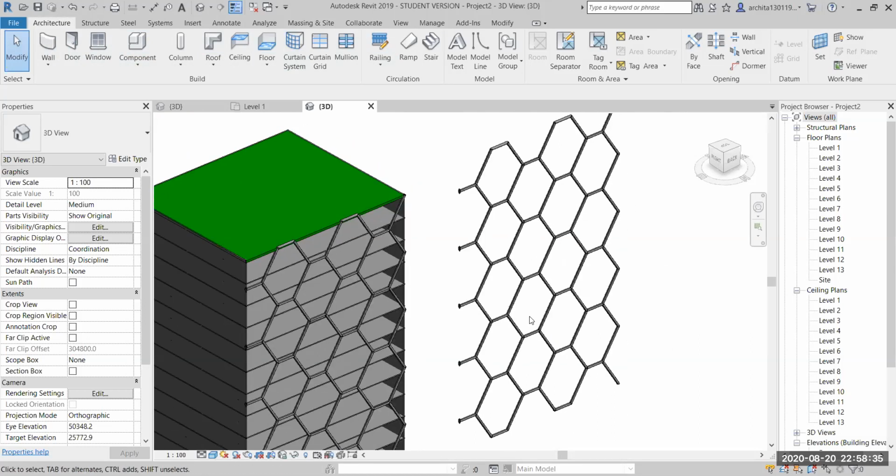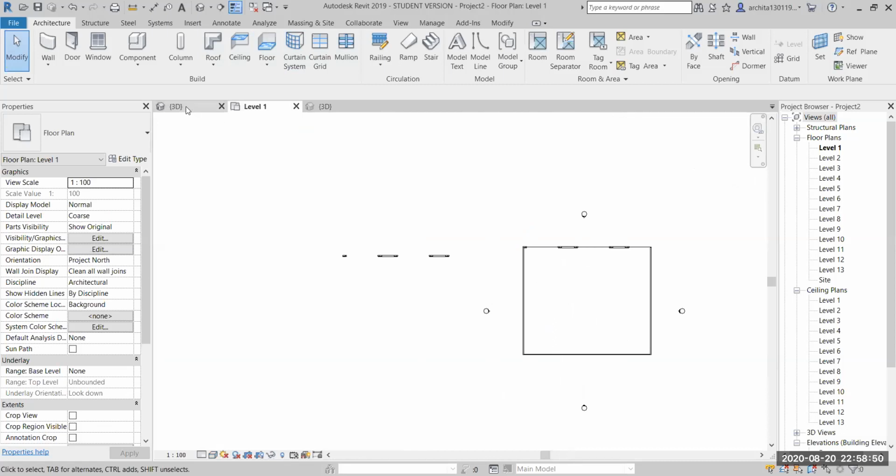Ma'am, for every model, we'll have to save the family and the project differently? No. See, basically what happens is, when you keep loading the families into the project file, Revit works as nested files. All the families, whichever you're loading into the project, everything will be nested in the project file.